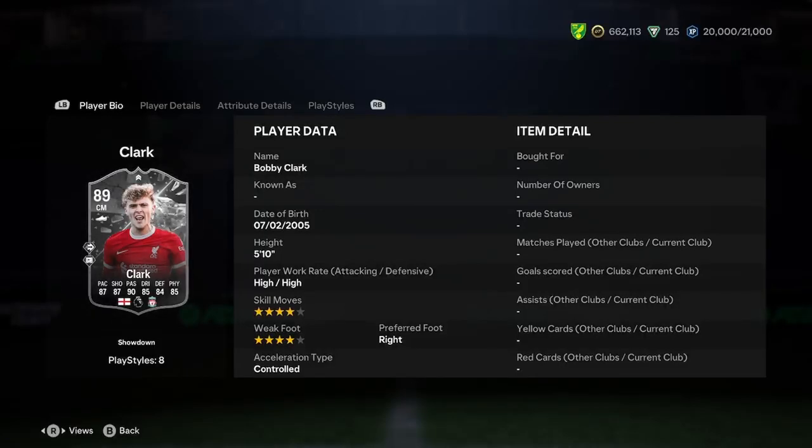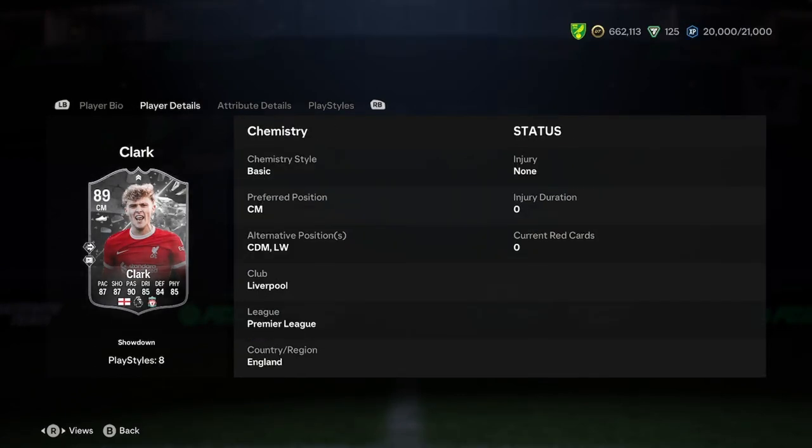So Bobby Clark is 5'10", high work rate, 4-star weak foot, 4-star skill moves, right foot and controlled. Born in 2005, so he's 18 years old. That is crazy. Yeah, well, no, he's 19, but that is still crazy. So where can he play then?